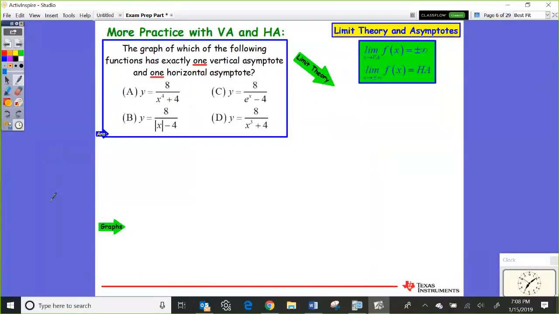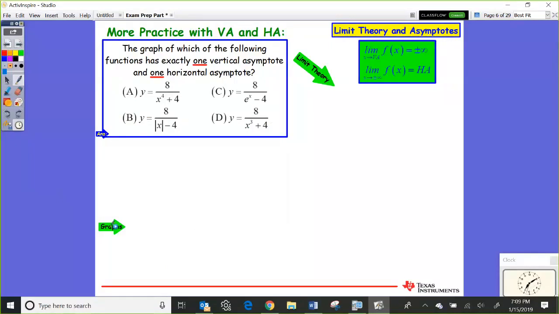Here's another practice problem. I mean, it doesn't even look like calculus, it looks like pre-calculus. And therefore, we're asking them for one vertical and one horizontal. I'm going to give you a minute just to see what it looks like. Now, definitely, I don't see a vertical in A. I see a vertical in B, but they forget that there really are two verticals in B. In E, they forget about what the e does and that e approaches things differently when it goes in different directions. And they look at this one and they don't see a minus, so they must not have a vertical asymptote at all.